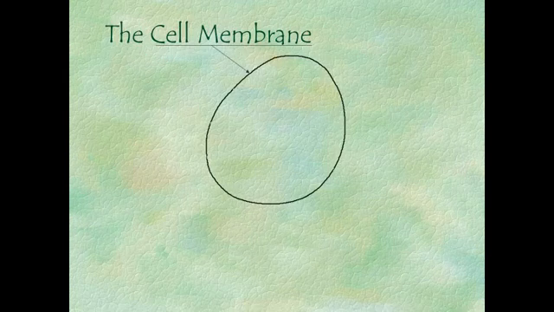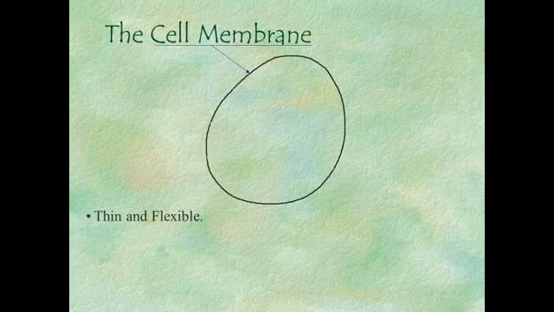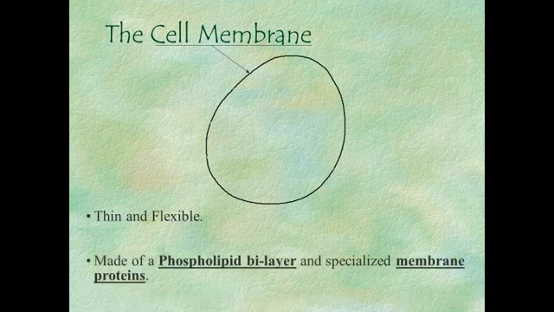Okay, a nice easy picture way to start is a cell membrane. We usually draw this as a circular thing. Sometimes I know students get confused between the cell membrane and the cell wall. When you think of a membrane, think of something that's very thin and flexible. Think of saran wrap. Think of something that is barely even there.